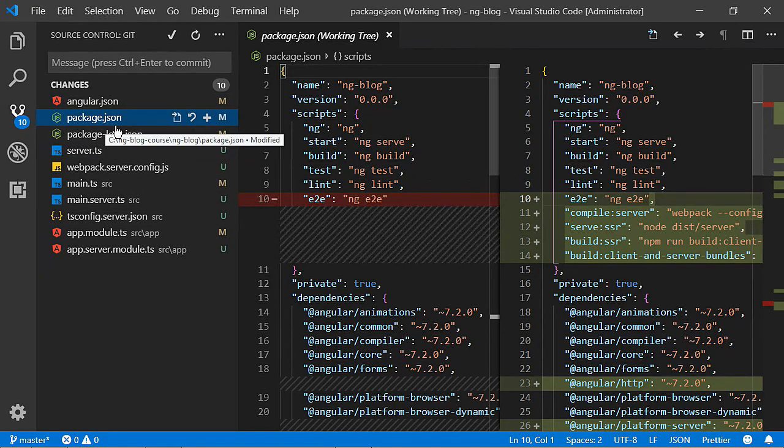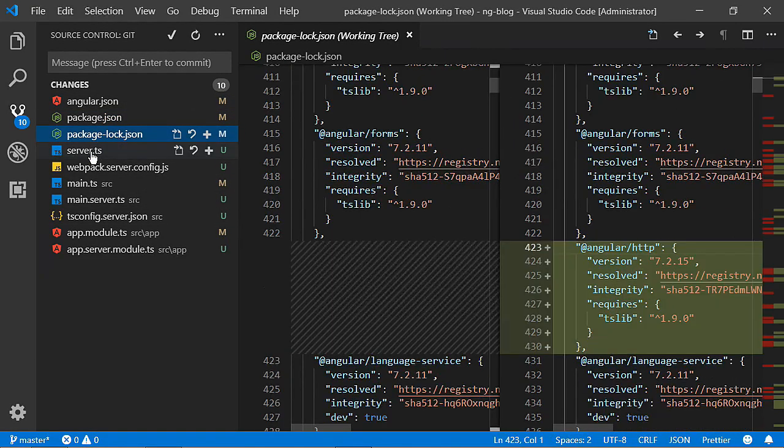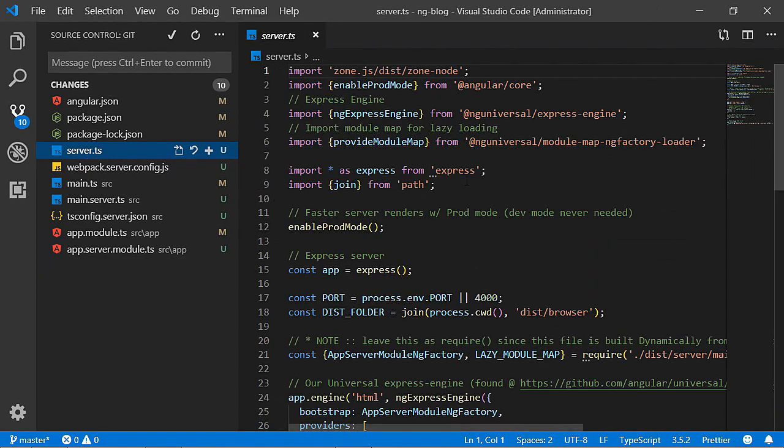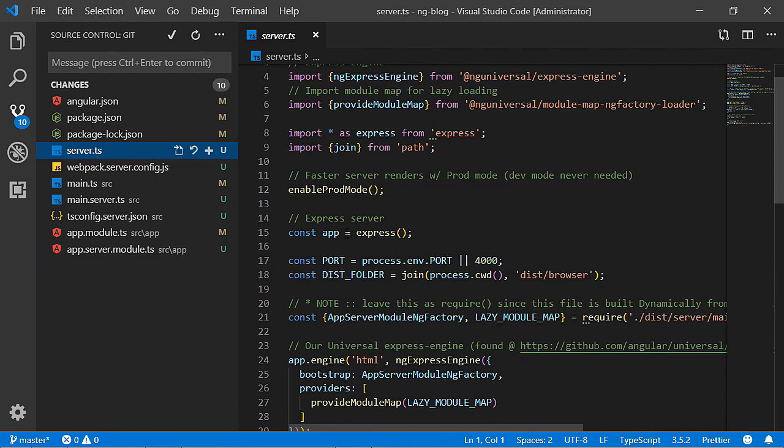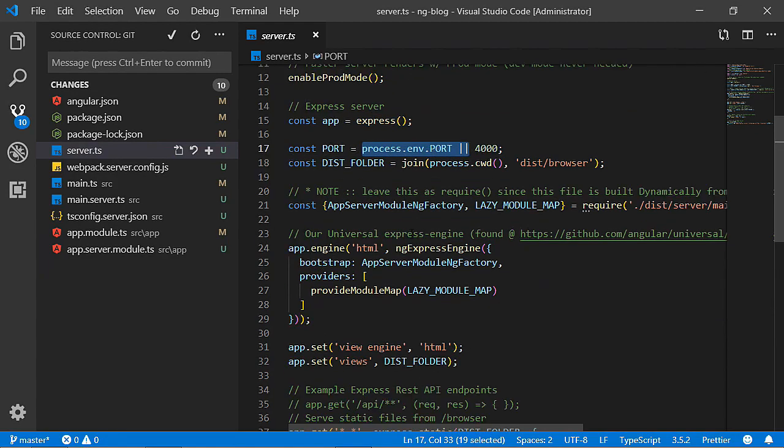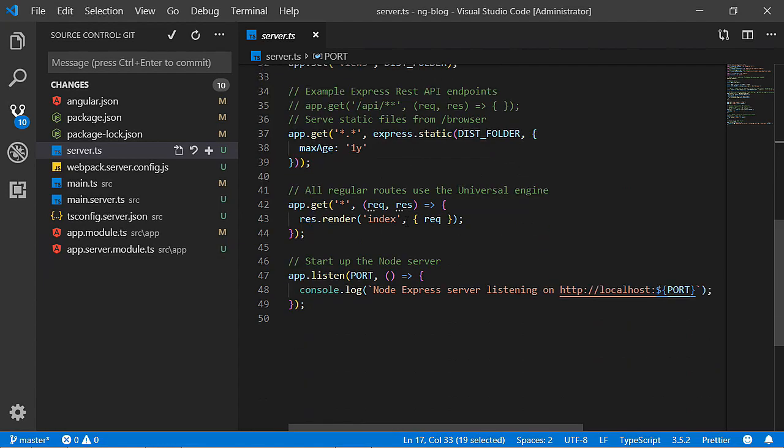The package.json was modified, and here's what I say is the core of the Angular app, a new file where you can actually see, if you have a little bit of experience in Node, the whole Node application. The Express server is started, here's the port, and so on. As I said, Node is part of the next section.